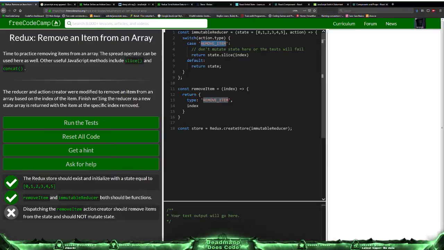Finish writing the reducer so a new state array is returned with the item at the specific index removed. But what specific index if no index was given? That's the state. The action index.